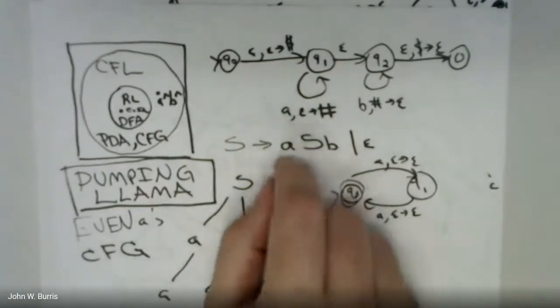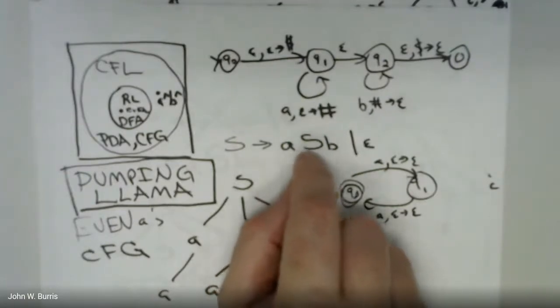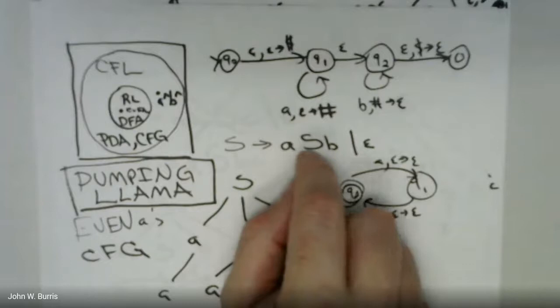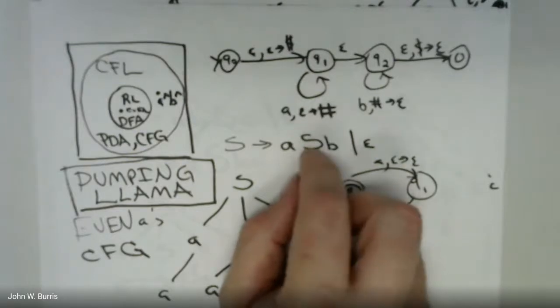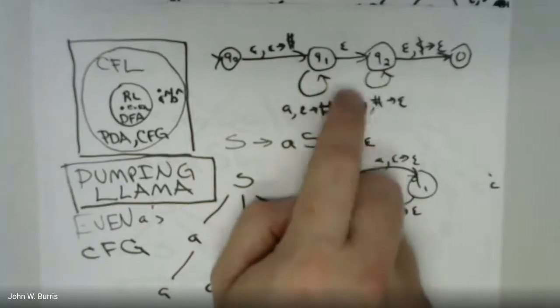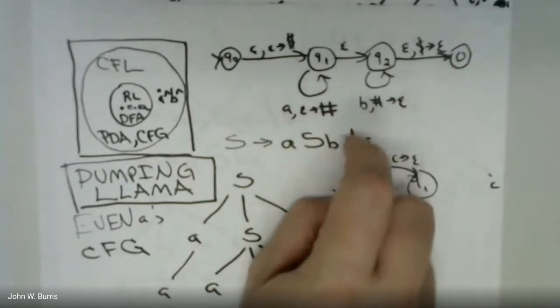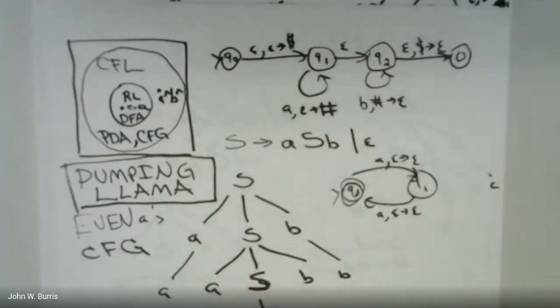So this is the important point of today's lecture: these non-terminals can match or count just one thing. This stack can match or count just one thing. And this is how they're used. So I'm going to stop. Are there any questions? You can feel free to unmute or put in the chat.